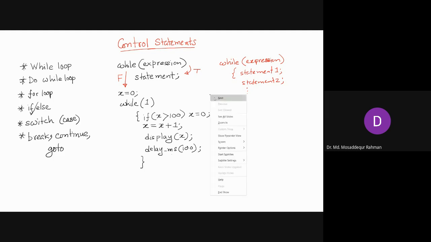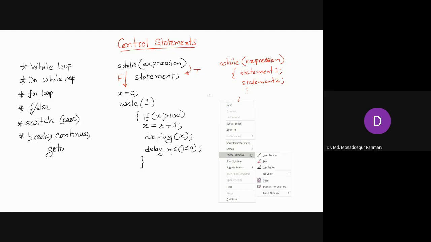Okay, so now let's say instead of setting x to 0, if I write break here, then what will happen?